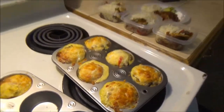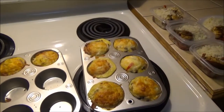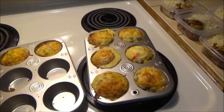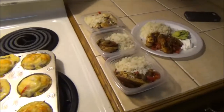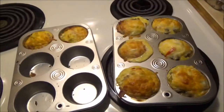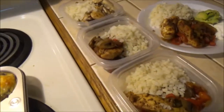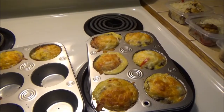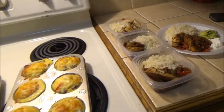Easy, super easy meal prepping for at least three to four days — that's perfect. So there you go, guys — super easy to make and it's super healthy, very low carb. You'll have it ready for whenever you're hungry — just pull it out, warm it up, and there you go.